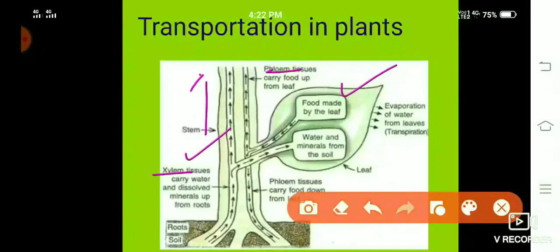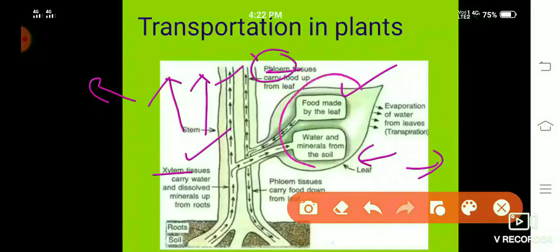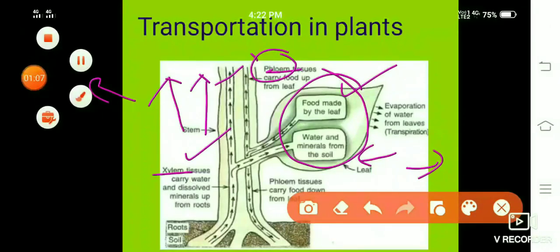Here the flow of nutrients happens only in one direction. It goes right from the soil upward to all the branches. It will not revert back, so it travels only in one direction. Whereas the pathway of phloem is not like that. It is bidirectional, because food stored in one region has to be transported to the stem, to the root and to all the branches of the trees. So it is bidirectional in nature.